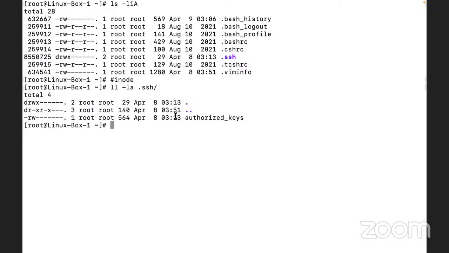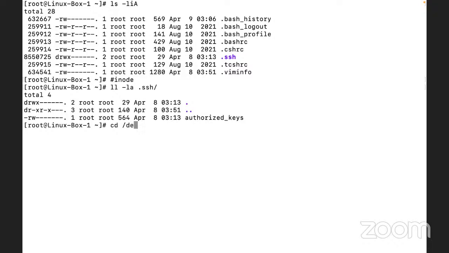Okay. Now let us talk about, so we have talked about two different kinds of files. First of all, it is file which begins with this hyphen. Second one is directory which begins with d. These others are file permissions. Do not worry about it. Right now we are talking about the particular type of files which we have in Linux operating system. Because as per the thumb rule, everything is a file in Linux operating system. So what are the different types of files and what are the use cases of these files?